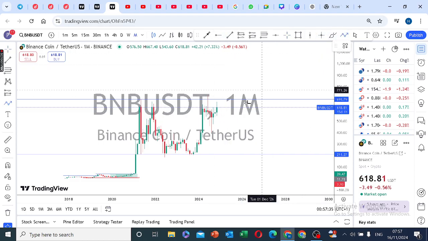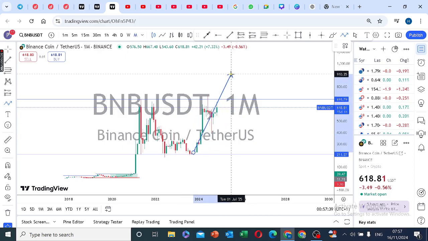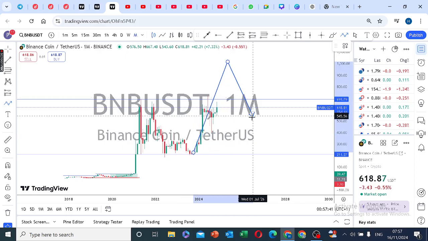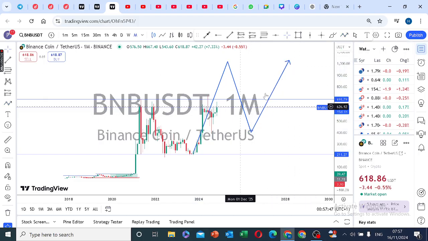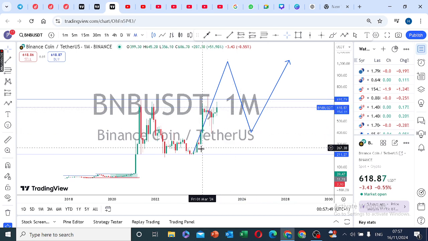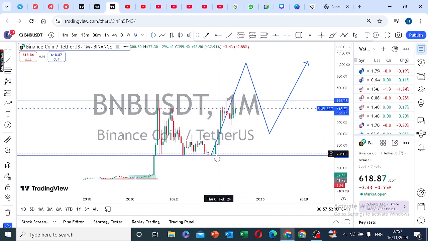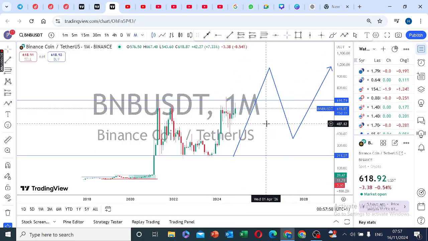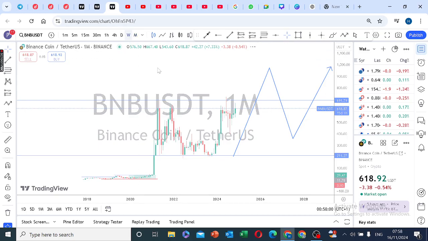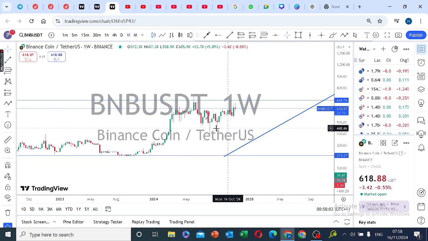But then on the overall side, we actually want to see price rally to the upside, drop into this area, and then give us the next rally, creating the new phase in this particular market. But while we wait for that in the market, I would simply adjust this, and then let's go to the weekly time frame.